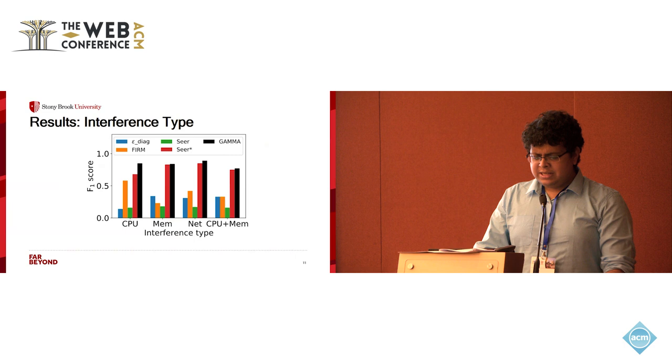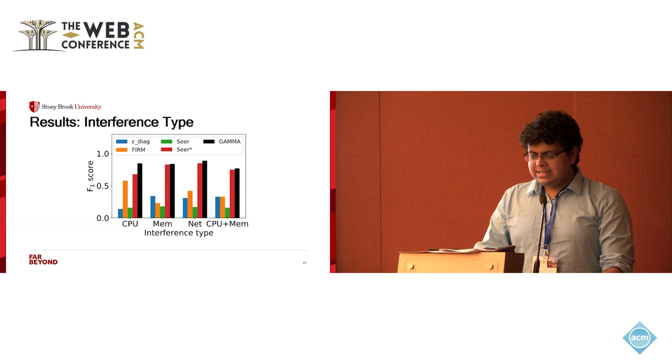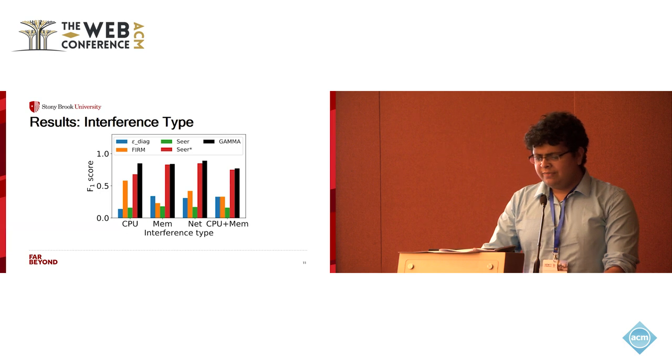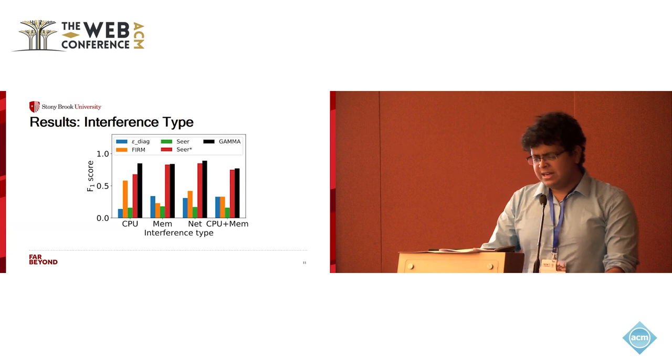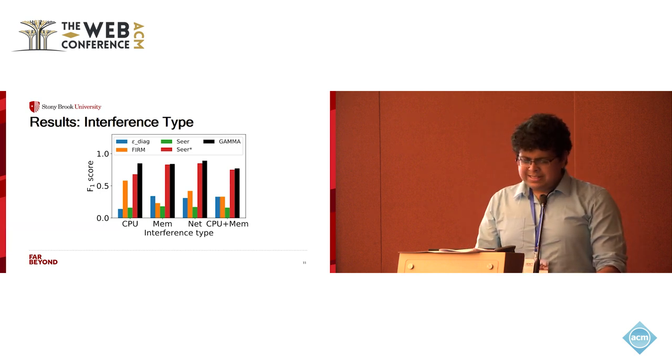As we can see, Gamma can still outperform all the models, but the gap between baselines and Gamma has reduced. This is essentially because the problem we are trying to tackle here is a simpler problem for the baselines than what we saw in the previous slide. For example, CR star does not necessarily do well for the CPU bottleneck class, and Firm doesn't do well for the network bottleneck class. This suggests that specific baselines may perform better if they are separately trained for each source of bottleneck. However, this is tedious in practice.